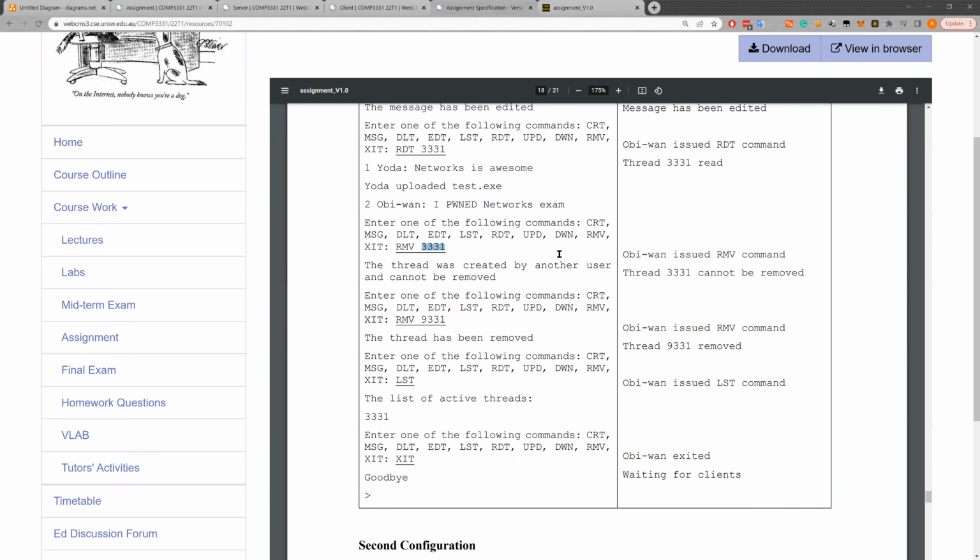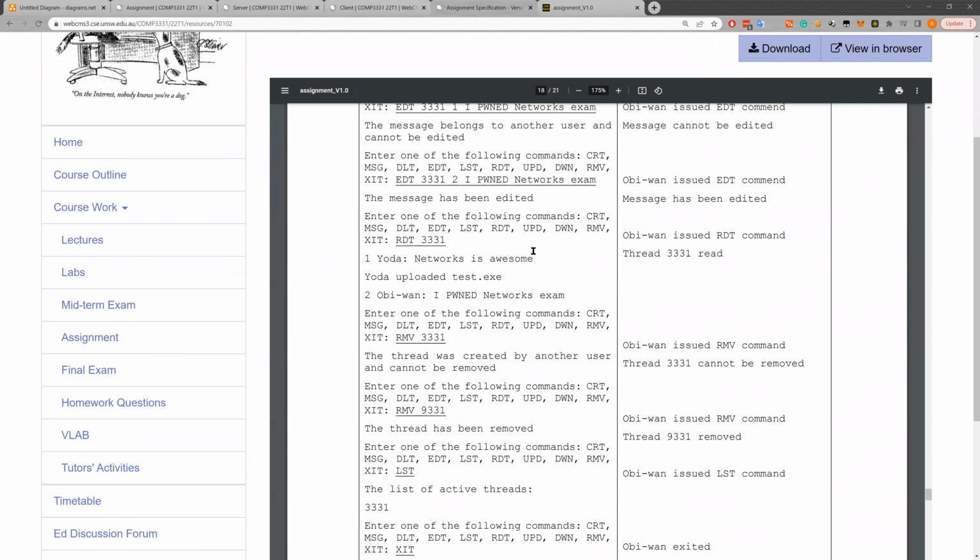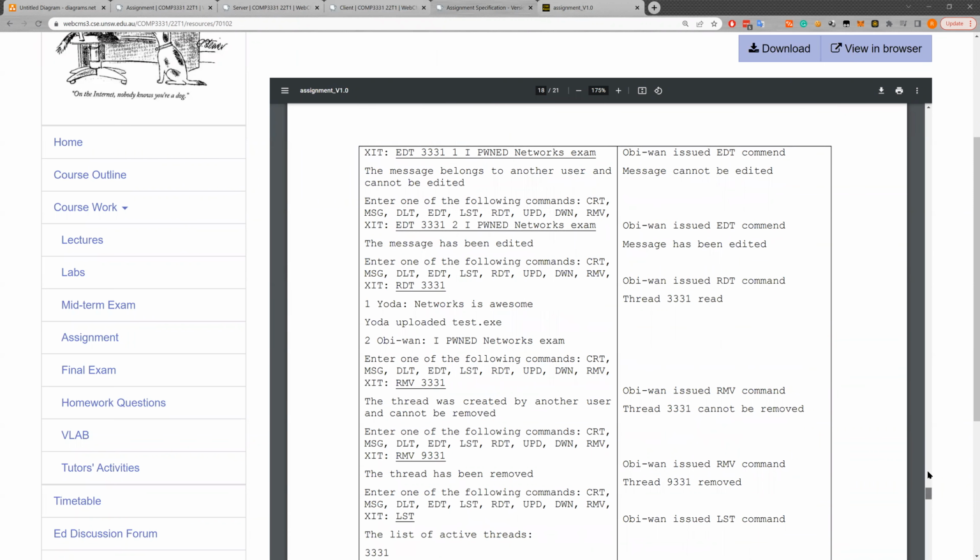Where's my create? Always on the client. The only requirement for CRT is just the length.